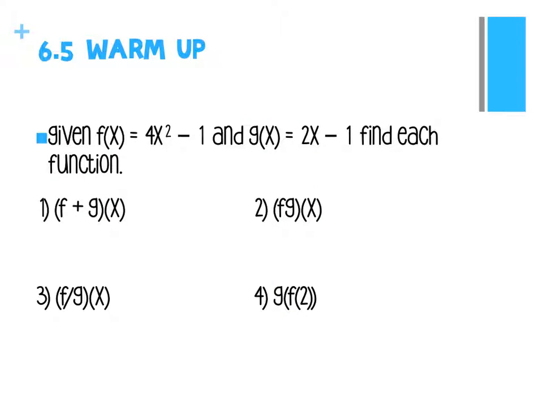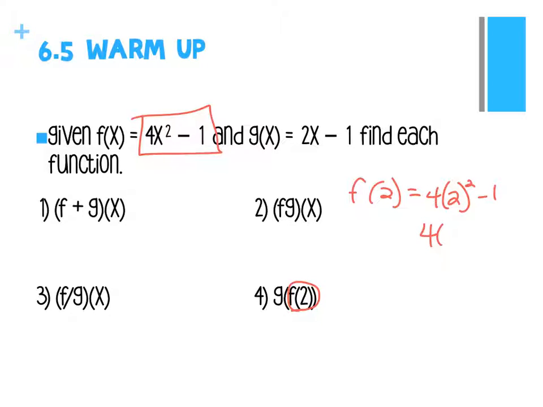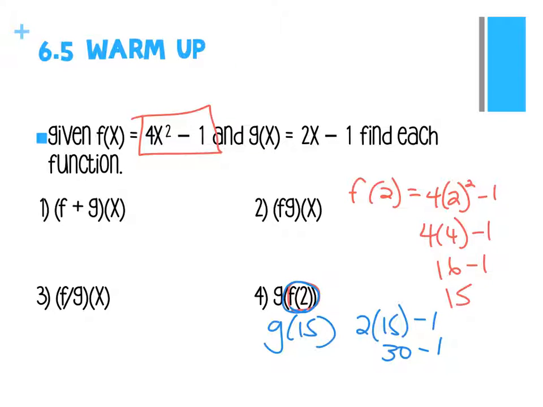All right, so we started this on Friday. We did 1, 2, and 3 on Friday. And then on 4 we talked about the composite functions, which is what this g of f of 2 is. That's how that's read. So for that one, I'm going to start by finding f of 2. I'm going to go to the f, which is 4x squared minus 1, and plug the 2 in the place of the x. 4 times 4 minus 1, 16 minus 1, which is 15. And then, since f of 2 gets replaced with 15, now I'm finding g of 15. So I take 2 times 15 minus 1, 30 minus 1, which is 29. And that is your answer.